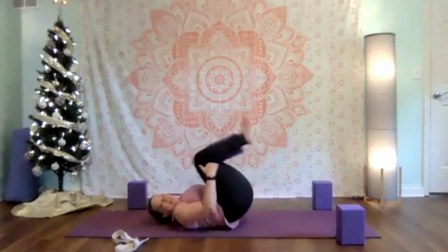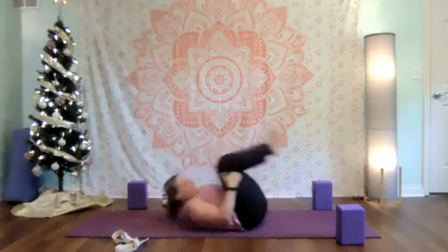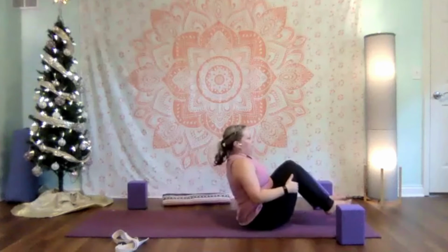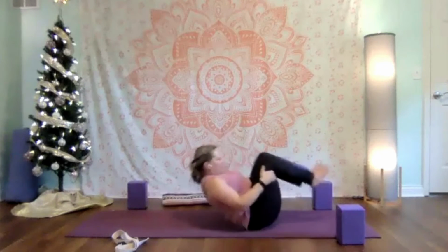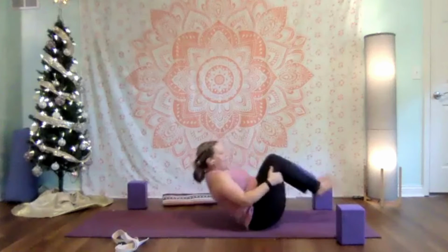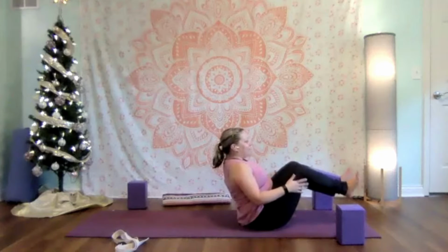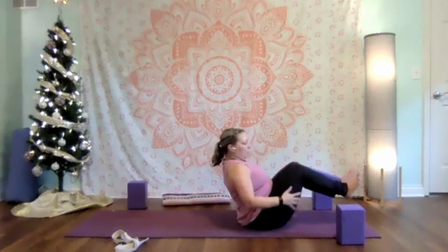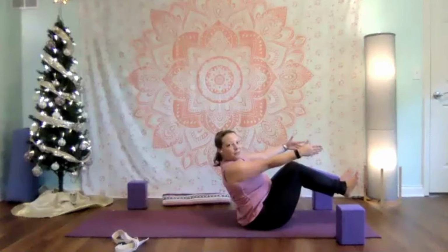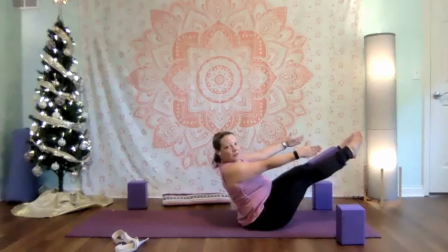And then maybe as I rock, I start to come up and find a Navasana and then come back. And I come up and I try to find that balance and come back. And coming up, finding the balance and come back. Last time we'll come up, we'll find the balance. Really find the balance. Good. Maybe you hold on. Maybe you release. Maybe you take your legs long.